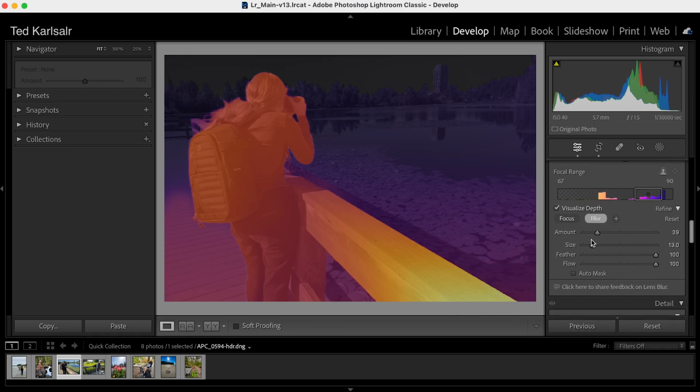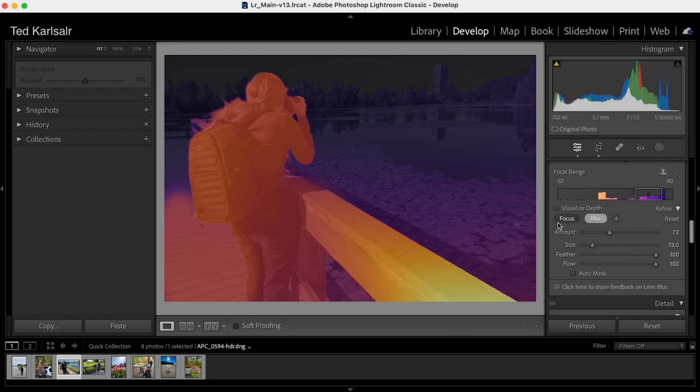Now, here is the trick. This is the amount of blur. I need to match the color with the color that's here. So if I go further away, see, it changes the brightness. I have to match the color. By matching the color, I'm matching the amount of blur to match with this part. Now, if you look here and here, you see they are pretty much matched right now.